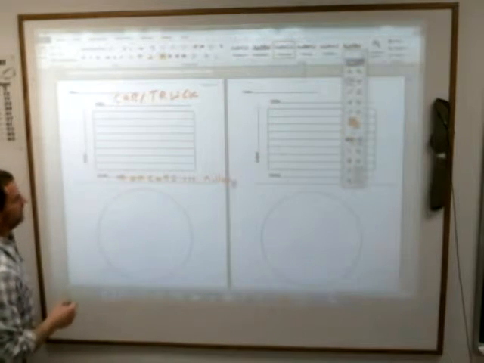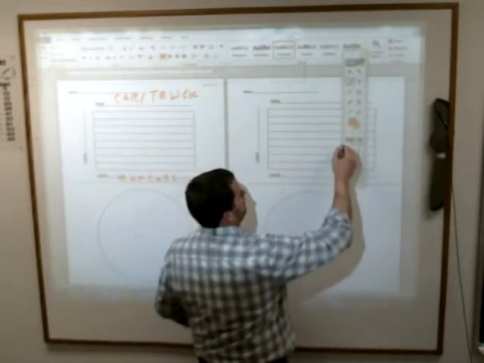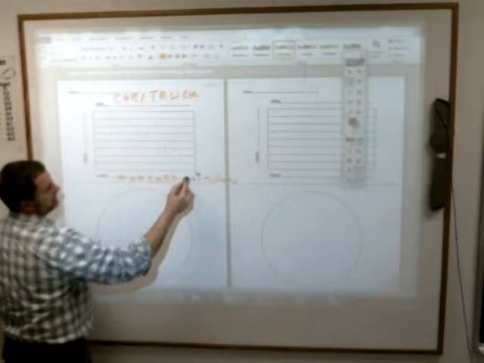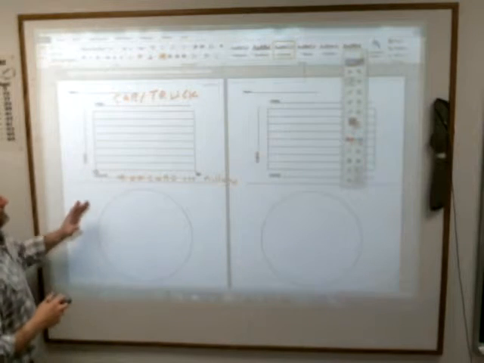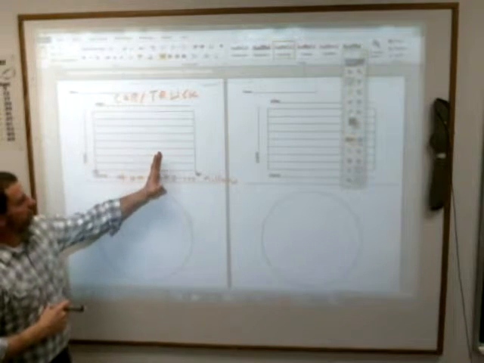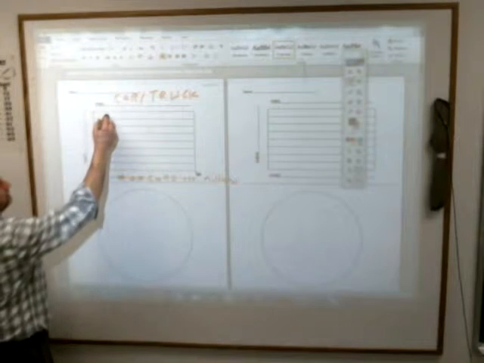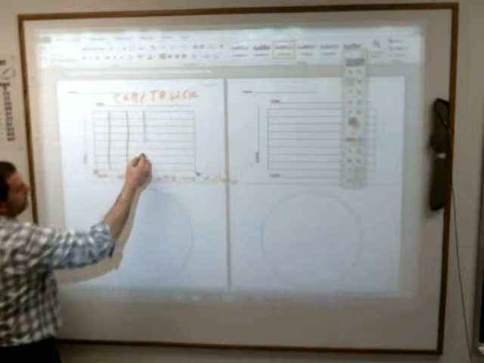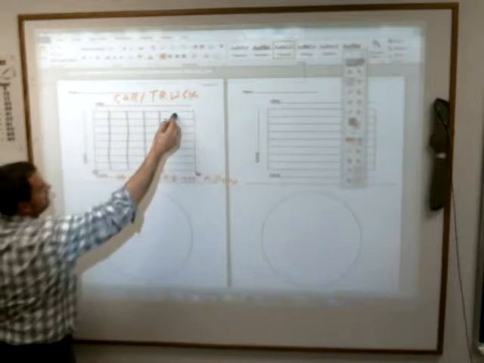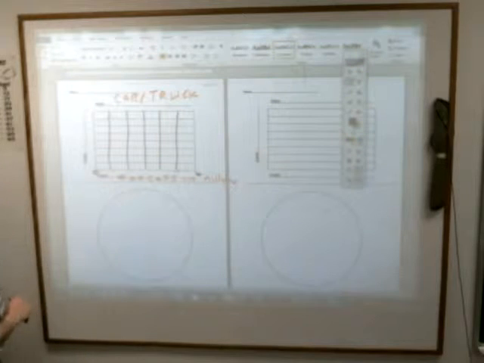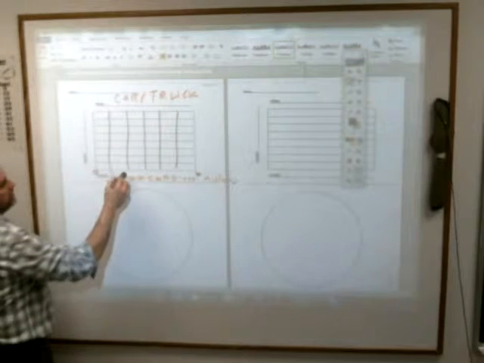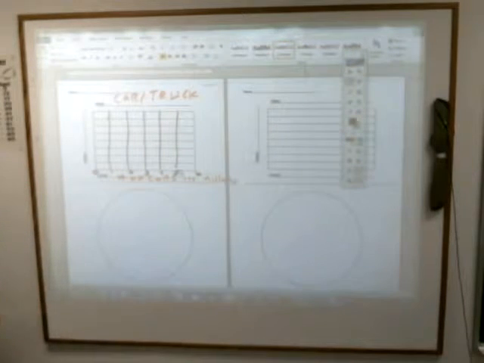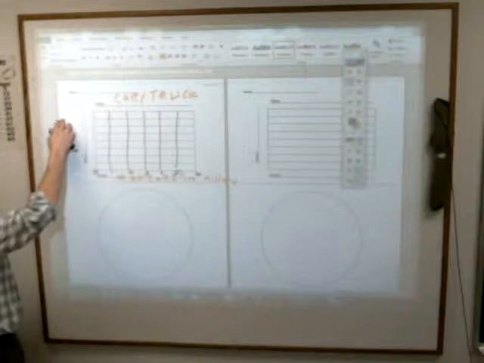And then you should use a ruler as best you can. We need to cut this, maybe we'll make this 6 million right here. This is 0, so I need to make 1, 2, 3, 4, 5 equally spaced lines here. Let's just do it like this: 1, 2, 3, 4, 5, 6. And this would be 1 million, 2 million, 3 million, 4 million, 5 million, 6 million. What's this side going to be over here?